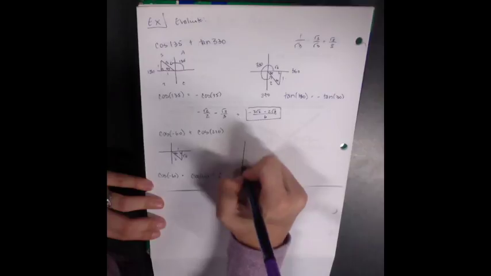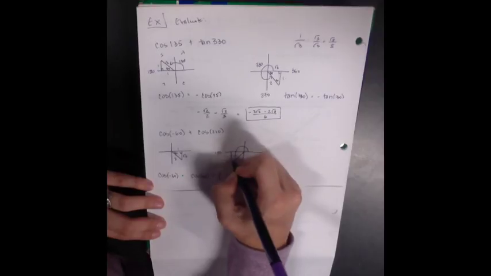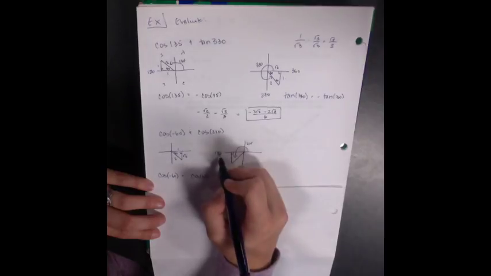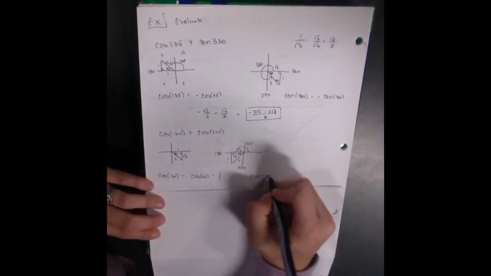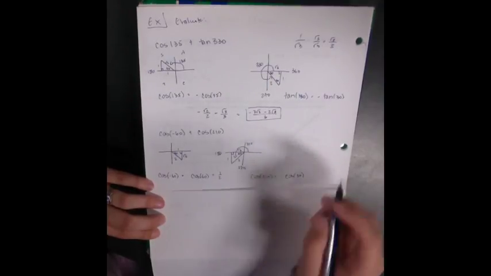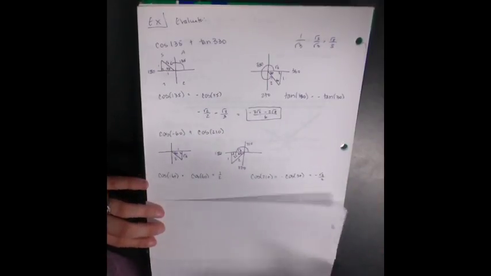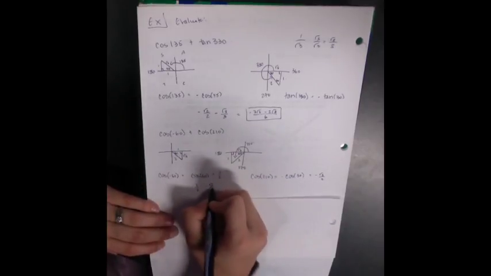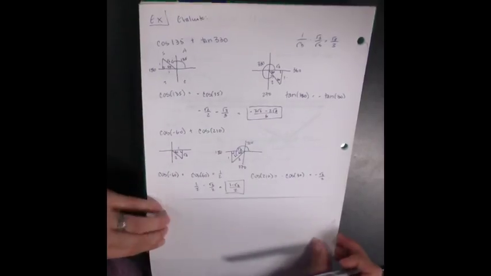Now let's look at 210. We know that this is 180, this is 270, so 210 puts us here. This is 210. Now, we've gone 210 minus 180. We've gone 30 degrees past 180, leaving me with, again, my 30, 60, 90 triangle. So the cosine of 210 is the same thing as the cosine of 30, and it's negative because cosine is negative in the third quadrant, which we know that the cosine of 30 is root 3 over 2. So I now have 1/2 minus root 3 over 2, which gives me 1 minus root 3 all over 2. Let's do one more.